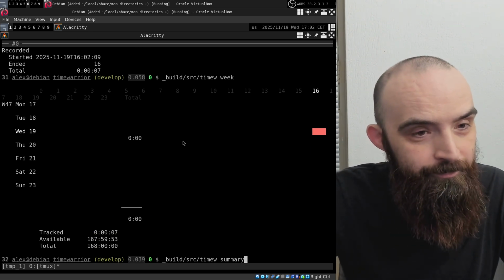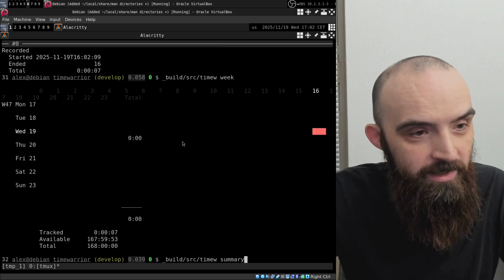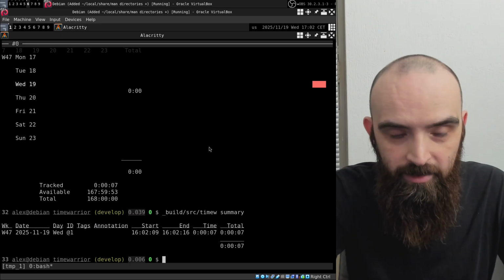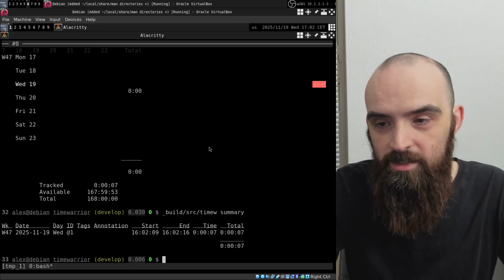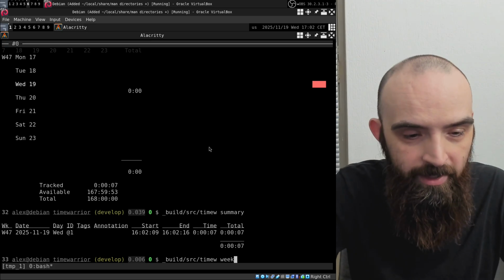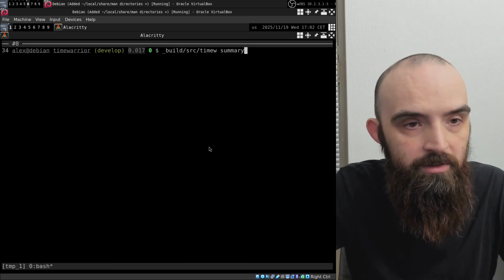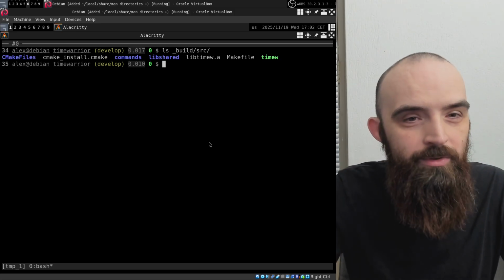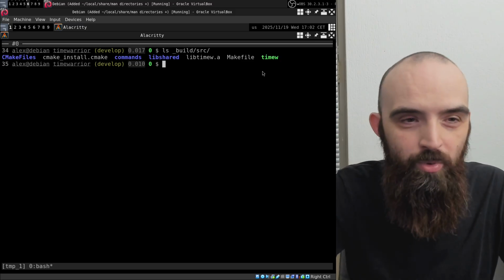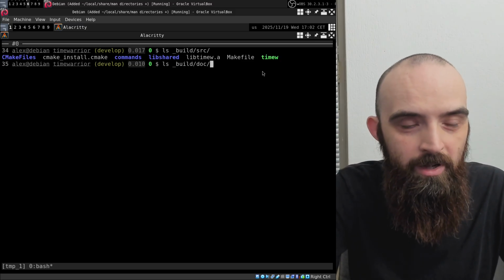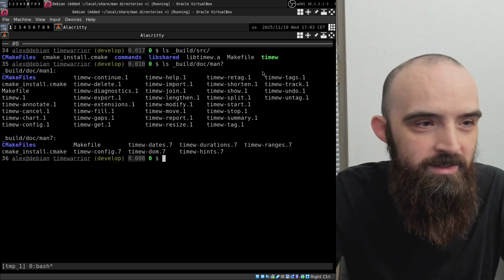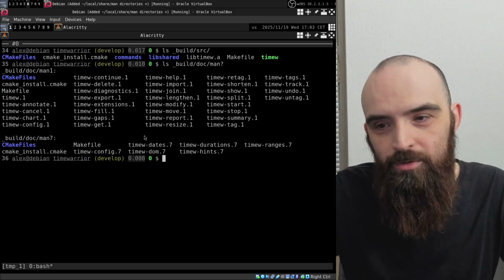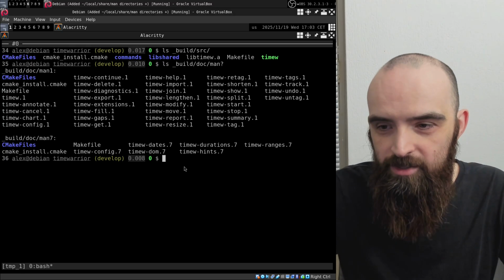So you can already start using it from this point on by creating symlinks, which is what I did in my main system, just symlinking the main binary. Let me clear the screen so it's not a mess. This is the binary, and you'll probably also want to get the man pages, which are in doc, and there are 2 folders, man1 and man7, and you can symlink those to some directory that you set on your man path.